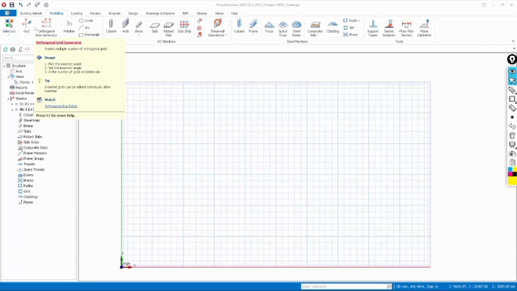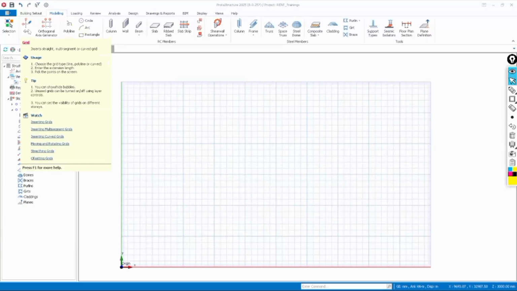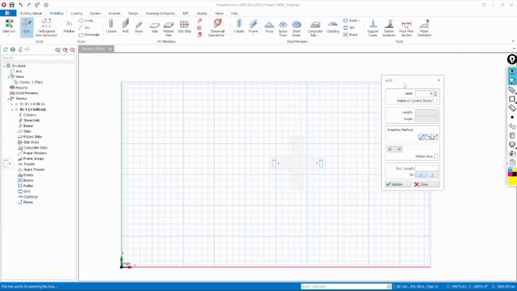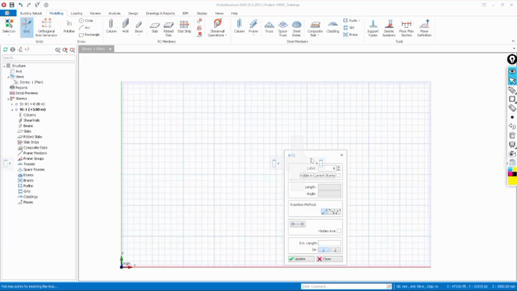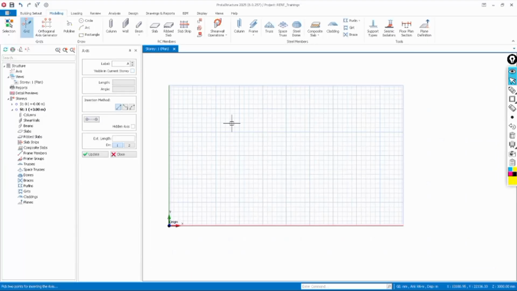Okay. So now let us use the first way, which is by using the grid icon here, the axis toolbar. When you click on it once, you are going to get this properties dialog. This is simply the axis properties dialog that is showing the properties of that particular axis that you are going to be creating. Okay, you can drag that and then dock it anywhere you want. So let's just dock it to the left, just like so.